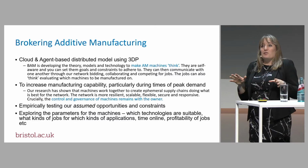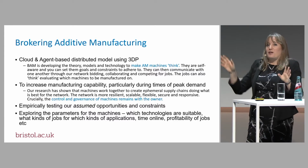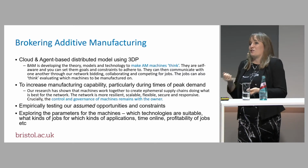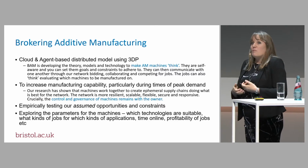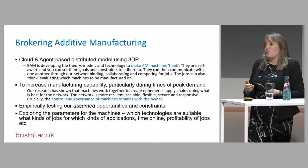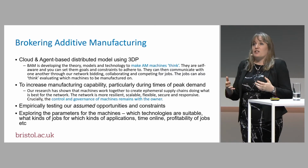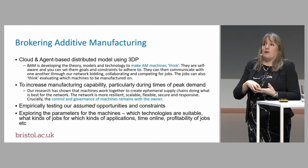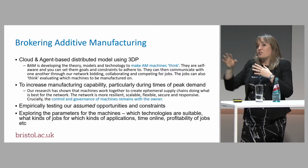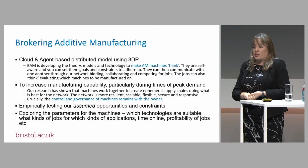Now, when we come to trade shows, we start to see that although we needed this rationale for the funders about UK manufacturing capability, of course this isn't a story that's unique to the UK, far from it. But there are also some significant constraints, like many firms would not want to connect their machines to a cloud, for example. But we're starting to see ways in which this technology could be deployed within firms or within collaborations of firms to form distributed networks. So there are many different segments and different layers at which this distributed technology could be deployed.